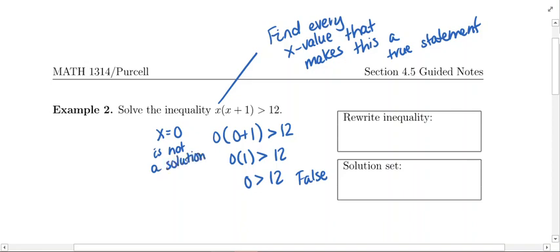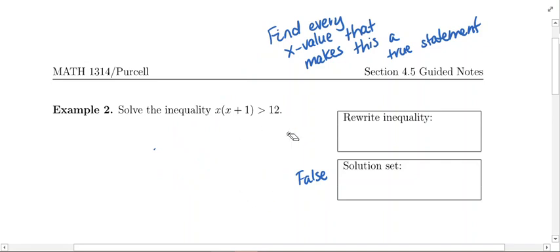In solving this quadratic inequality, we are trying to find every single x value that is a solution. When we write all the solutions down, because typically there are lots of them, that's going to form the solution set. That is ultimately what we're trying to do when we solve these quadratic inequalities. Our method is just using the parabola to get there. All right, so let's go ahead and work on the graph.